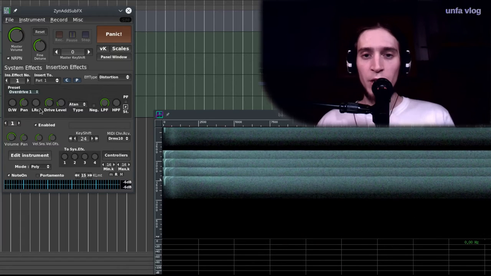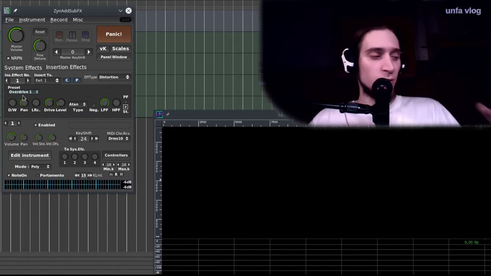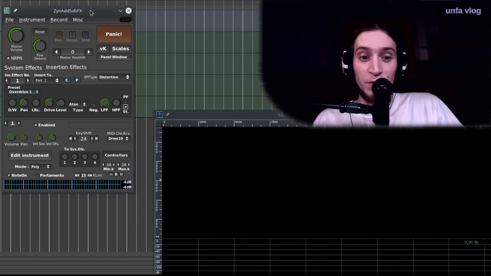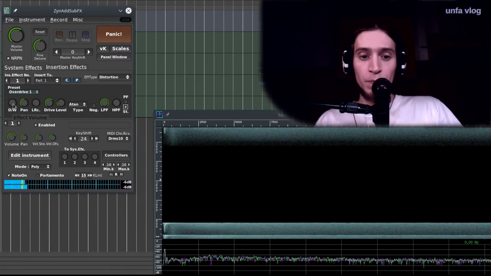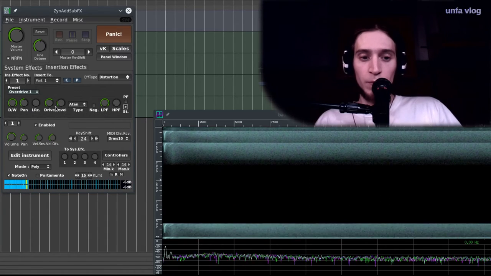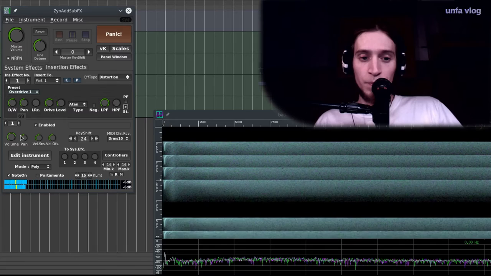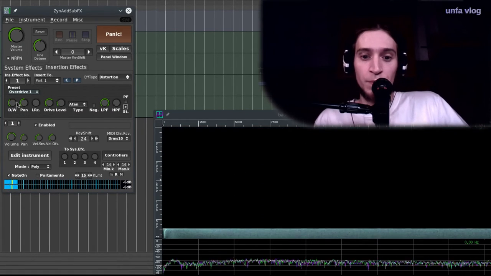Now I'm gonna make sure that the original and the distorted signal have very similar loudness, so it's easier to mix them together while having the same loudness all the way along, so it's easier to hear the difference. So I'm turning all the way to the dry signal. And I'm compensating with the level for the wet. Which is weird that they get louder in the middle for some reason.